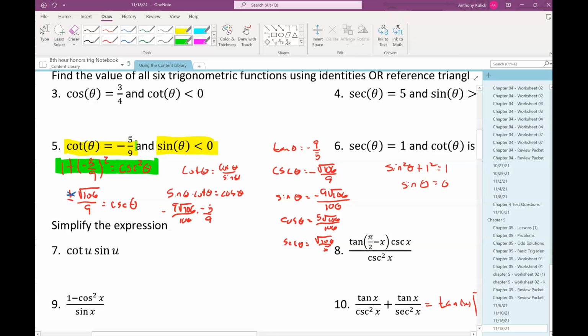Yeah. So far, so good? Yeah. Okay. So I just combined my like terms on the left-hand side. 1 plus negative 5/9 squared is 106/81. And when I square root both sides, I get plus or minus square root of 106 over square root of 81. And the square root of 81 is just 9. So that's where the denominator 9 comes from. So this was just me adding fractions and then taking the radical and reducing.